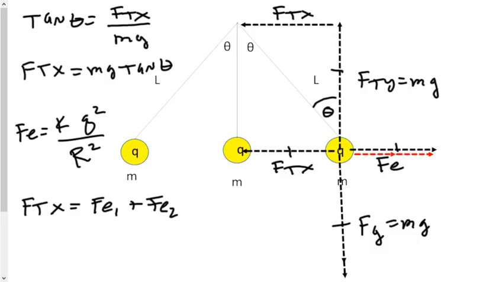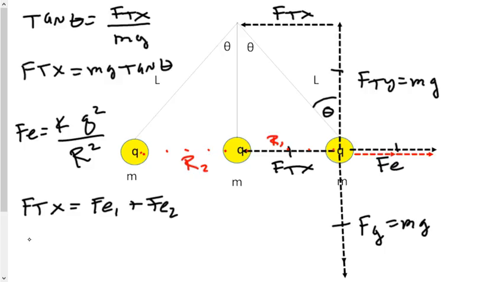Now the only difference is I've got a radius here, a distance from here to there, and I have a radius from here to there for this charge here. Okay? So I will draw this in red. The distance from here to there we can call radius 1 maybe. And then from here all the way to there, I'll do some dashed lines here. We can call that radius 2. Well, it's based on this right here. So L sine theta is going to be here, and from here to there is twice that.